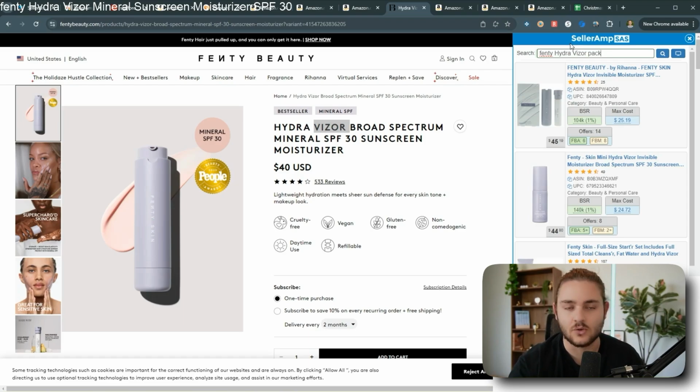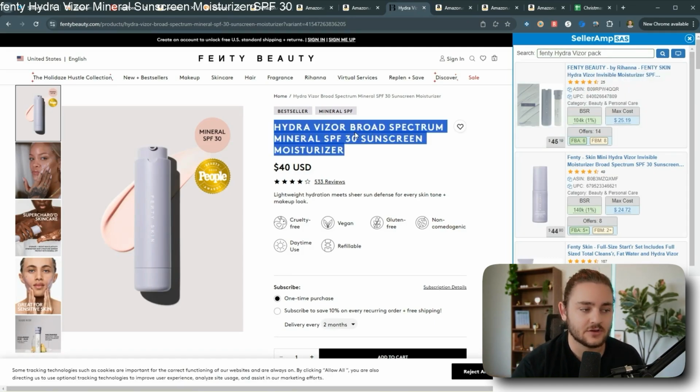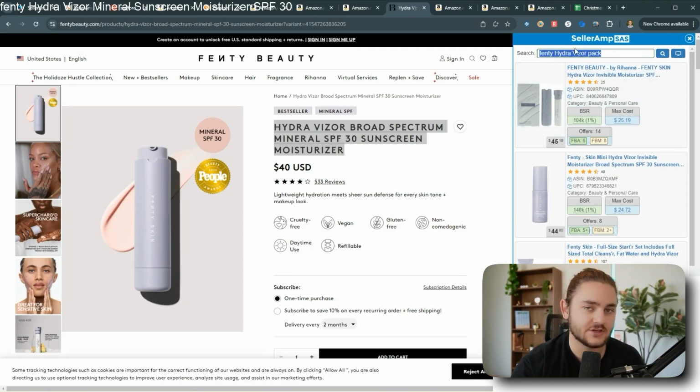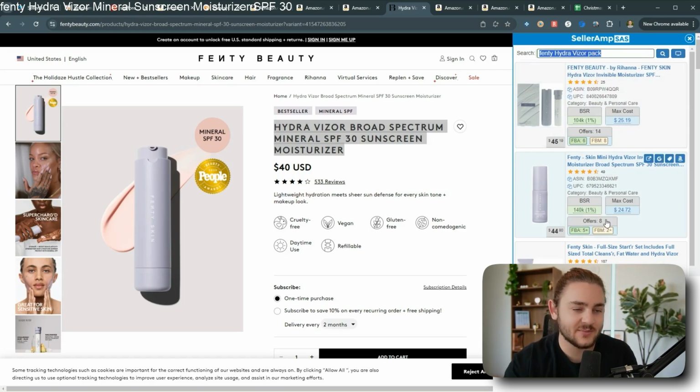So if you are like a wholesale seller or anything like that, you can use this on an actual Google Sheet. So whenever you're firing through those price sheets that you're looking at, you can literally just copy paste the title of each individual line item there, search it there. Because as we know, the best way to source products is the manual way.